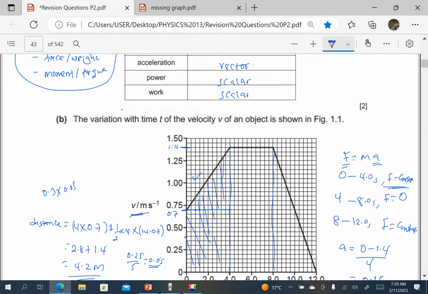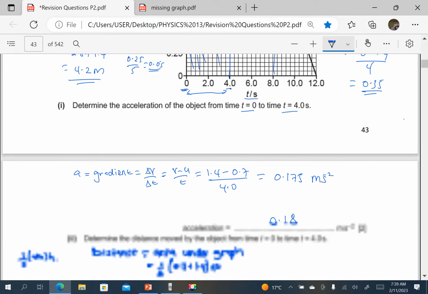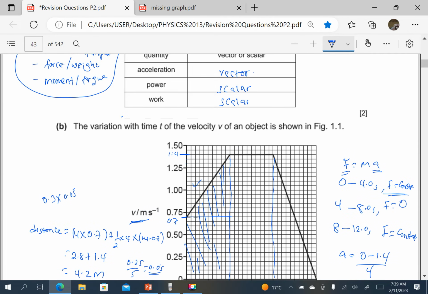So if I was to sketch this, let me just come up with a simple grid here. Let me find a space so that I can put a simple grid. I'll just draw axes here. So if this is the vertical axis for the force, and this is the horizontal axis for time, between t equals 0 to t equals 4, the force is constant. That will be a horizontal line. Then between t equals 4 to t equals 8, the acceleration was 0, so the force is 0. That will also be a horizontal line along the x-axis.